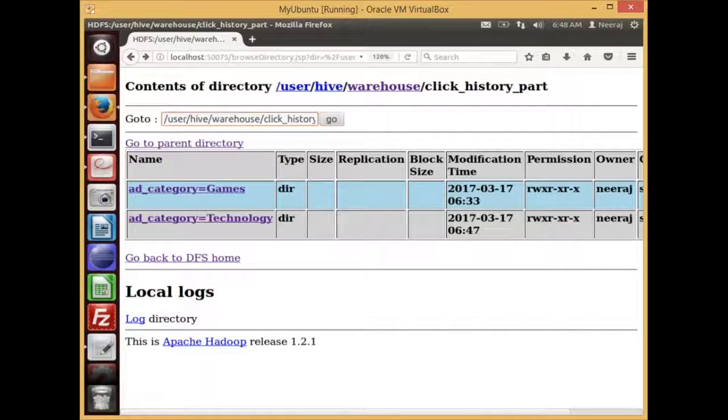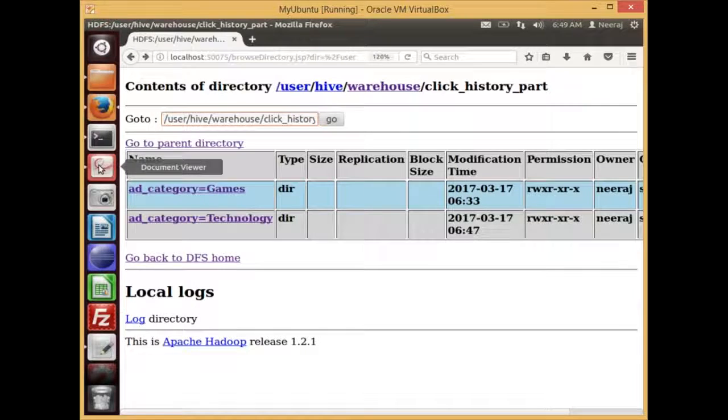Similarly, you will keep on loading the data into different partitions and accordingly subdirectories will keep on being created here. Now we will understand dynamic partition, because dynamic partition will help you to load the data into all possible partitions in one go. No need to execute multiple commands.